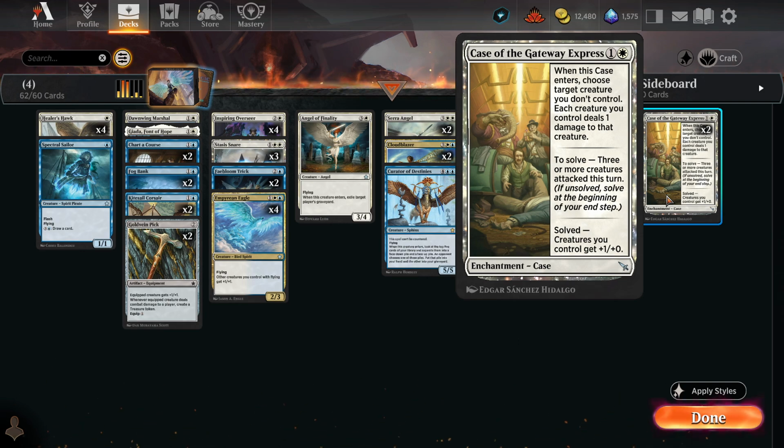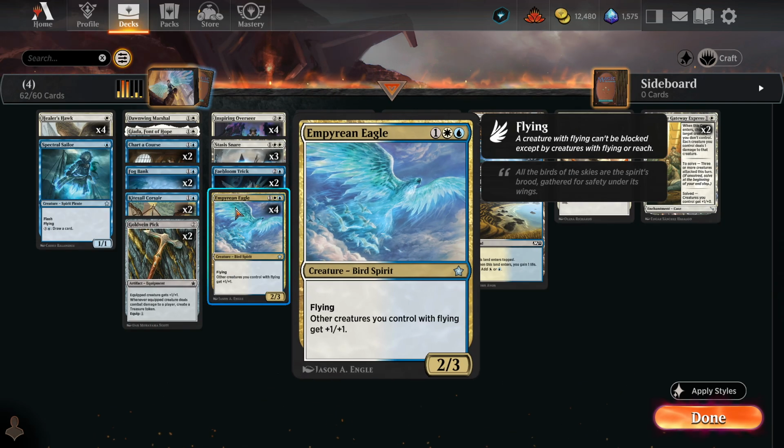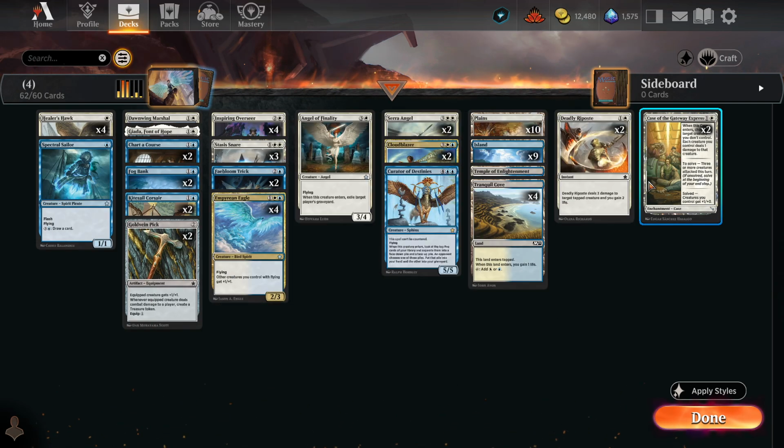So this is our Favorable Winds. I'll put it on screen if you're not familiar. Favorable Winds is like a classic in these blue-white Flyers decks. You play Favorable Winds on 2, you play Empyrean Eagle on 3, and that's like your curve.